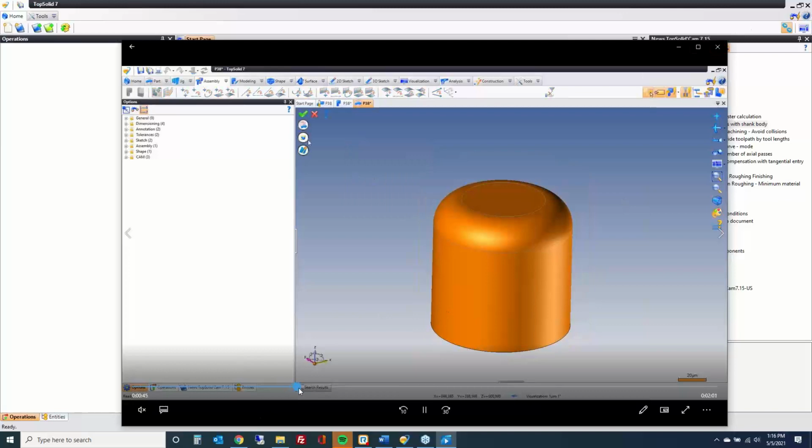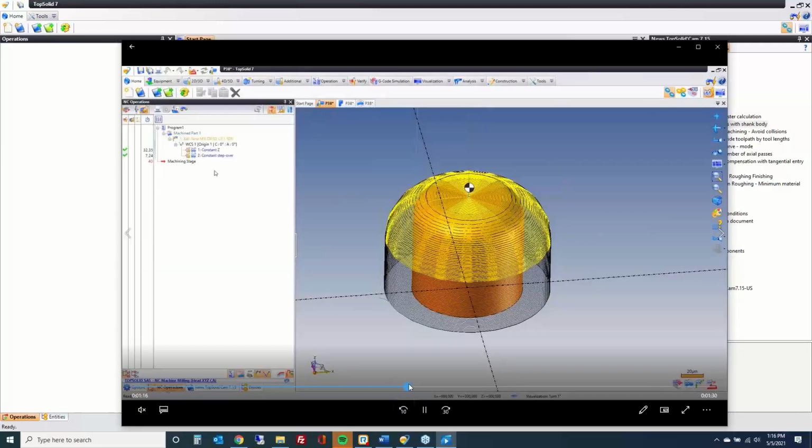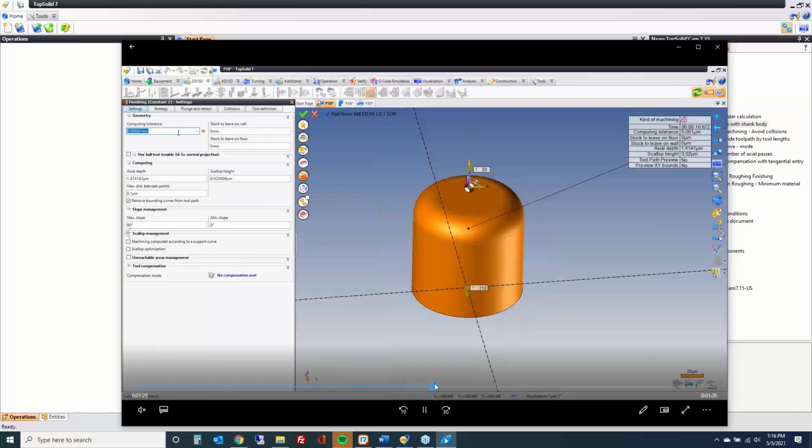Okay, and then from there, all it's showing is that you can work like you normally would work and create tool paths without it taking forever to calculate. So if you notice the tolerance is really small.